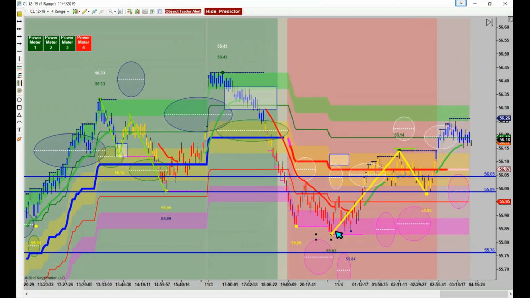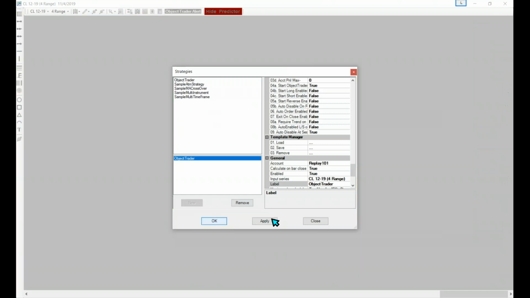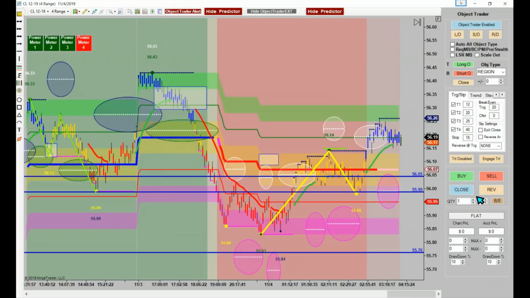See how you have a low, a high, a higher low? Is that identified lightning? Yes, it took it out. So when it comes back and kisses that, could you take this trade long? Let's just try it. Maybe we might be getting in late. We'll see. We'll do Object Trader. Let's say I just got up in the morning and I'm going to take that trade if that bar closes up.